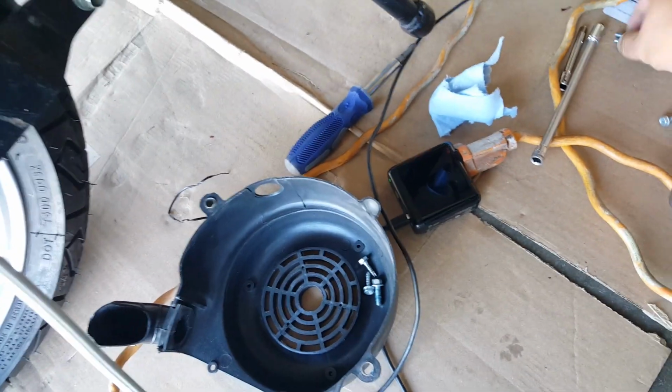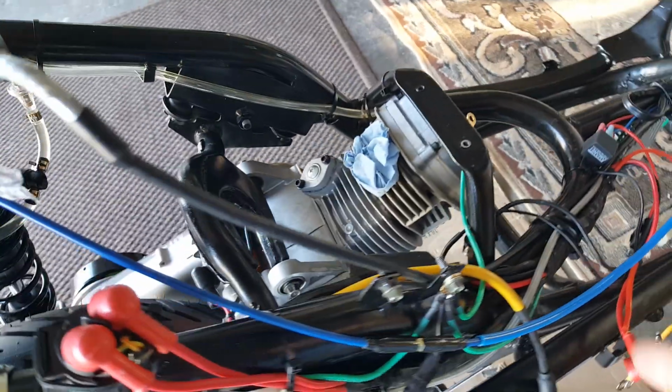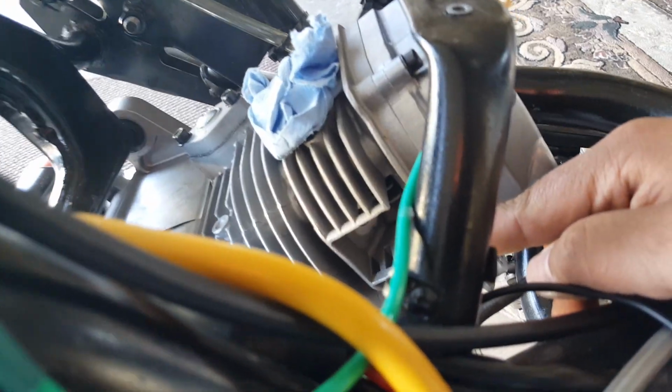Okay, so here we go. Put this tool here. All right. So we got our fan shroud and all the screws that came with the fan shroud. That's out of our way. Now it's time to actually install our PWK carb, hook up our connections and put our spark plug into the slot. We're actually not going to put our spark plug in because I do want the combustion to escape out when we're rotating the flywheel just for testing.